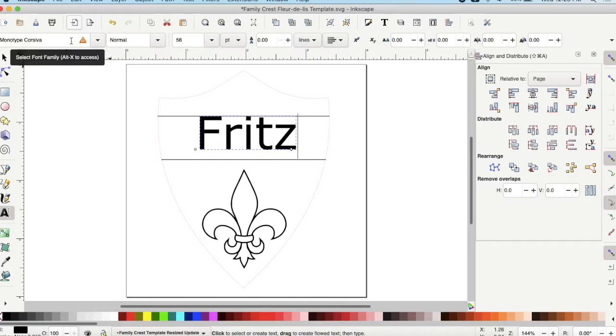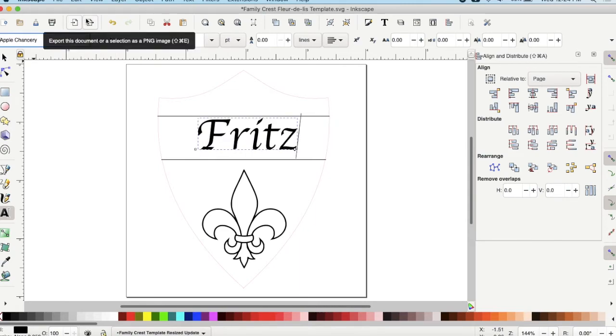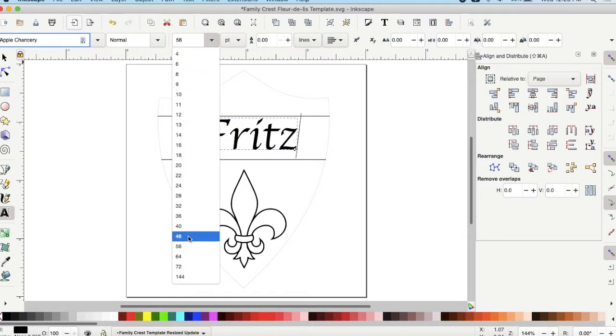then we can go and choose a good font that we want. All you need to do is come up to the font list here and click inside this box. And then now you can use the up and down arrows to toggle through and find a font that you like. Okay, so I found a font that I like. Now, depending on your font, you may want to increase or decrease the font size. I think mine is okay, but if you do want to change the font size, then you can come up to this drop-down menu and choose a different font size.